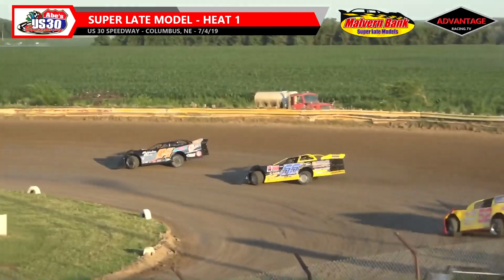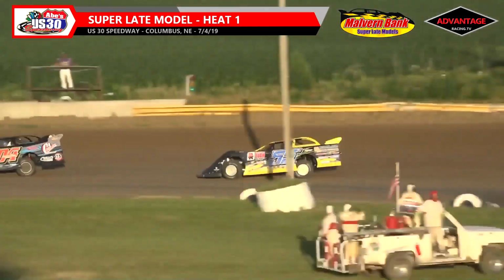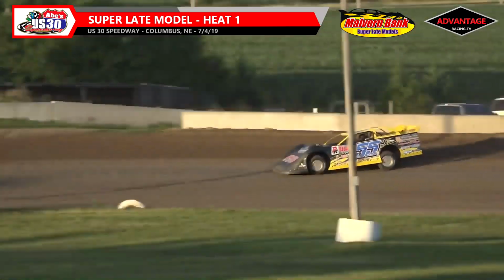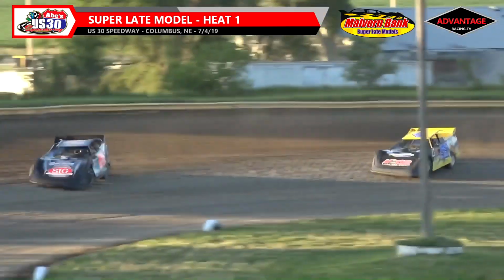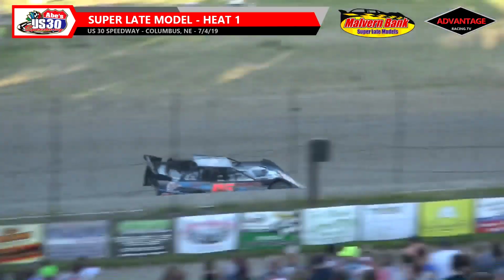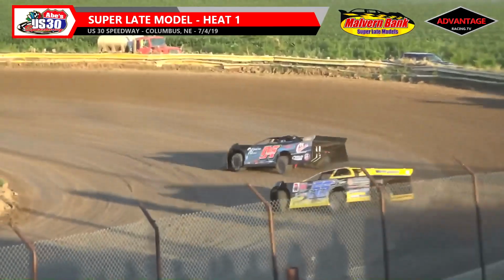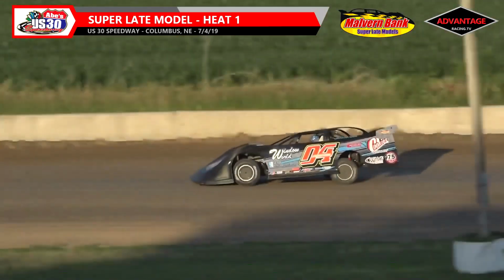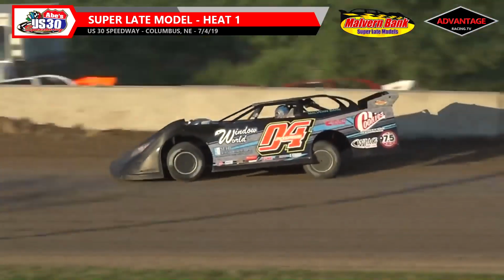Tad Pospischel is second. Nick Deal is 3rd. Brian Kaziski 4th. Reese Vaught 5th. Robert Osborne in that 6th spot. And 7th is Andy Claiborne. 2 sticks are up. 2 laps to go this time from starter Billy Lloyd. Corey Zeiner looking to lock in that first heat race win and hopefully get him a good starting spot in tonight's main event. Nick Deal trying to run down Tad Pospischel.